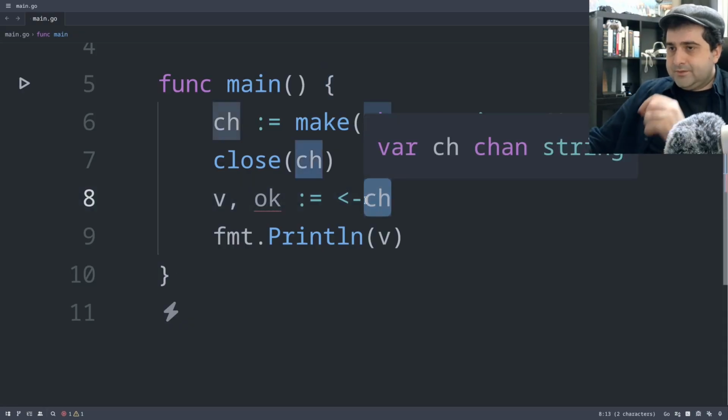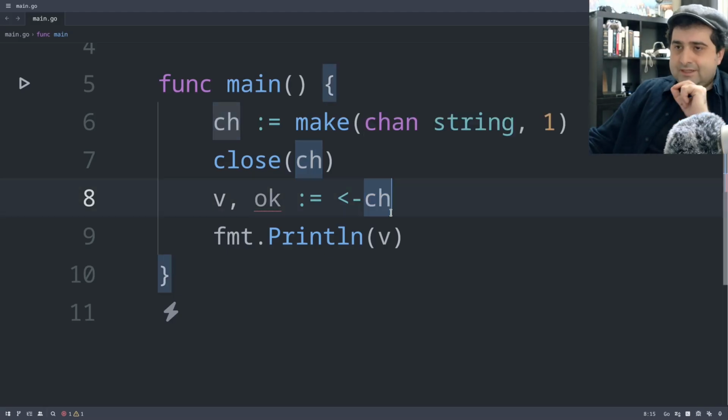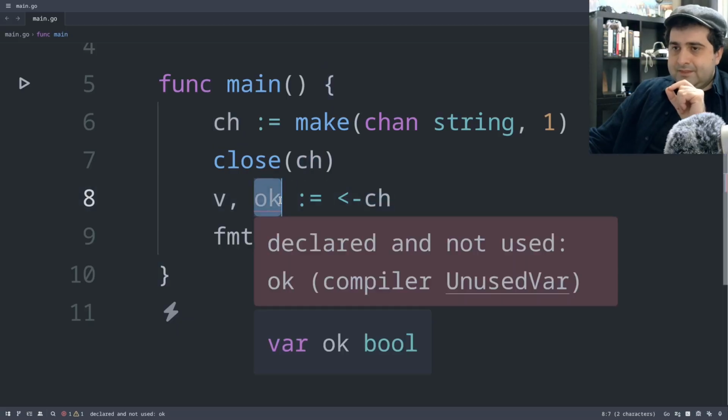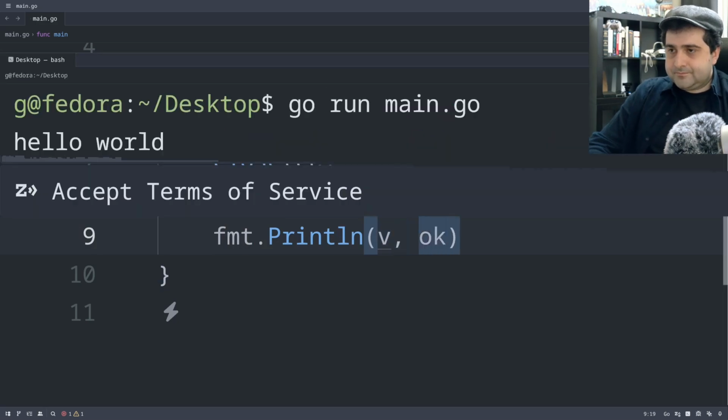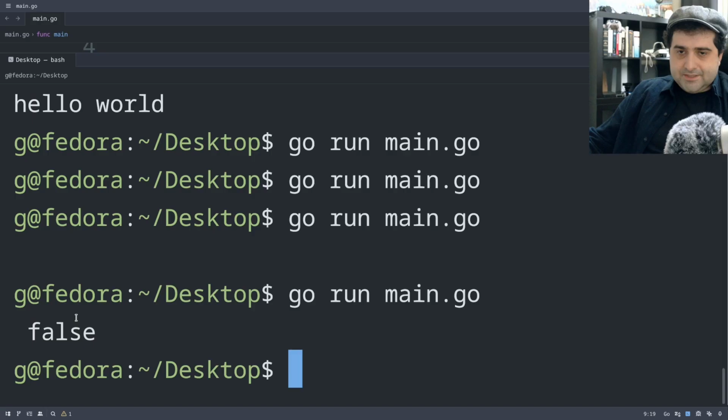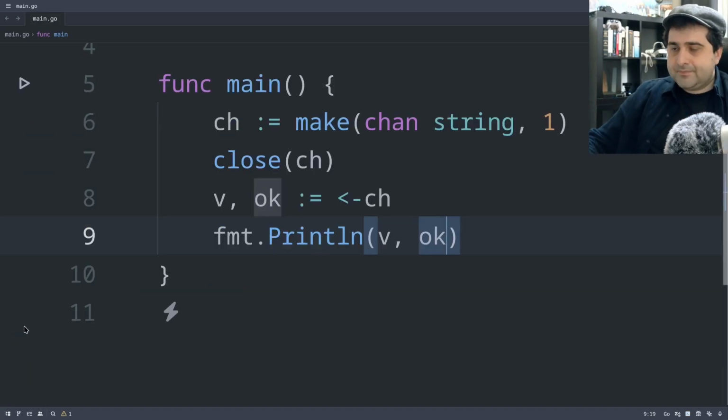When you try to pull a value out of a channel and the channel is empty and closed, it is going to return an ok which is false. Let me show you. As you can see, we got false, and we got an empty string here.